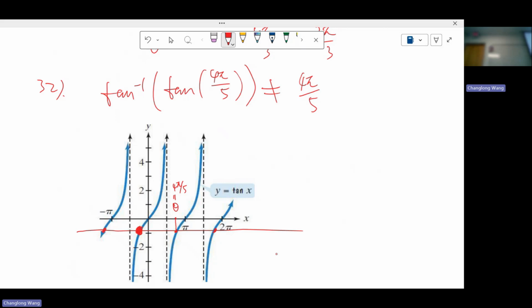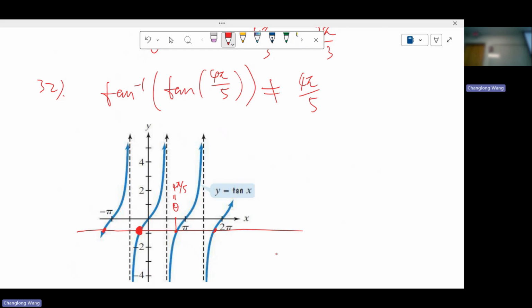So now, here's the tricky part. How much is that angle? I know that this angle is 4 pi over 5. And that angle should be to the left of the origin, so be negative. Negative pi over 5. Why is that negative pi over 5? Which is correct. How are these two angles related to each other? Or do you see a midpoint? It's kind of hard to tell, right? Because there's not a point labeled here.